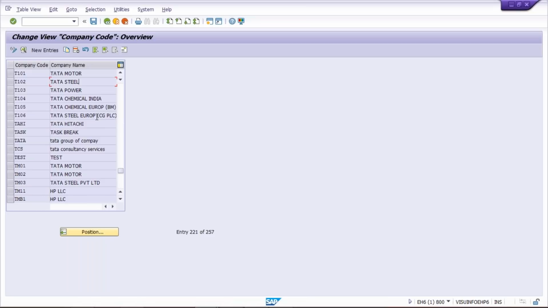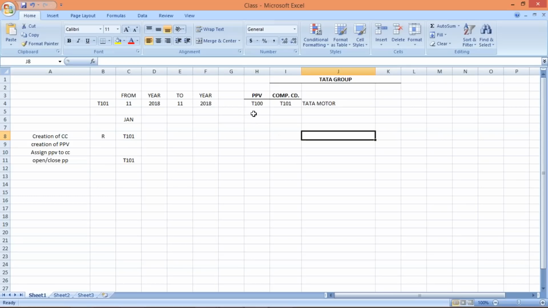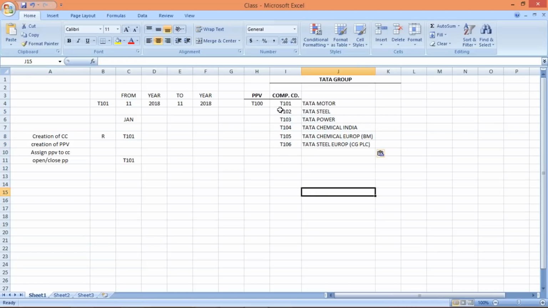So I'll do one thing. Let me copy these, this much itself, and paste it here. Now what is happening, guys? Now we have Tata Motor, Tata Steel, Tata Power, Tata Chemical India, and these two belong to Europe.